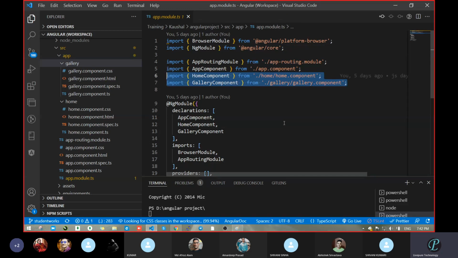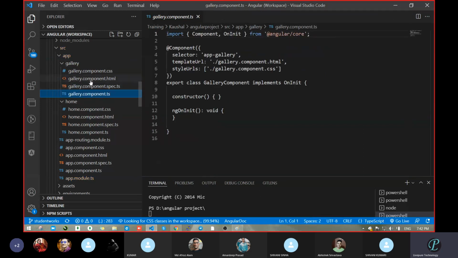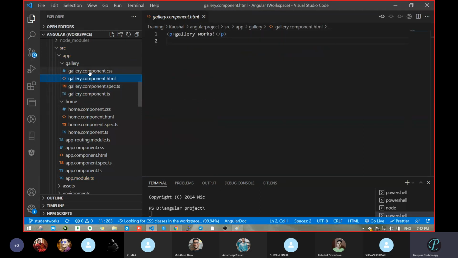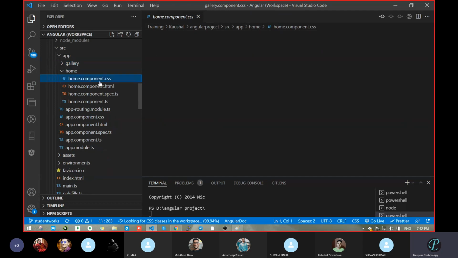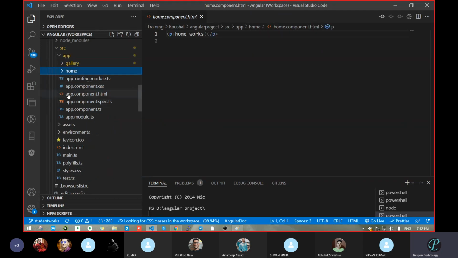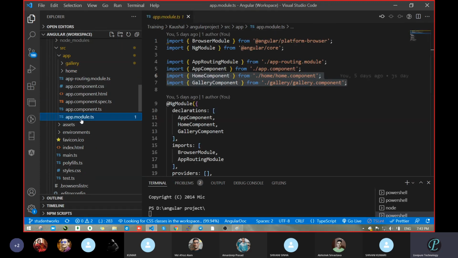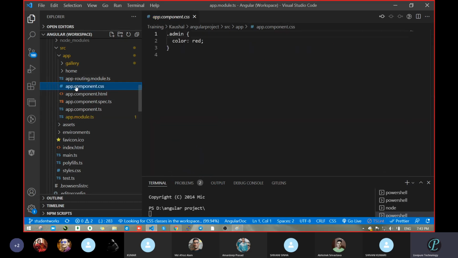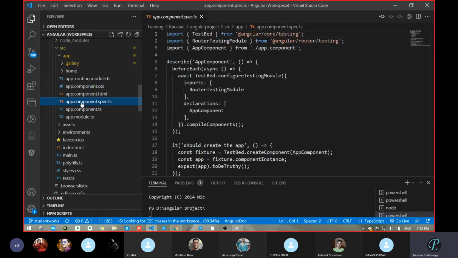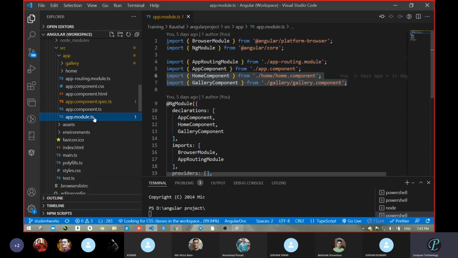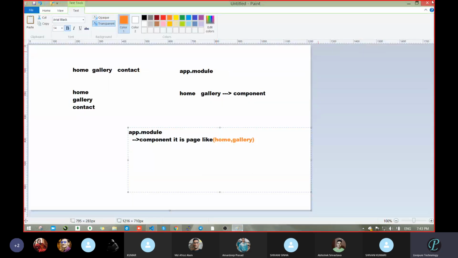What is the app module doing? And one thing in a module: as in a component, we have an HTML file and a CSS file, correct? In the home component, we have a CSS file and an HTML file. Fine. Go into the app module. The app module is only a module file. It has no app.module.html. Is that written anywhere? See this, app.component.css, means a dot component is there. app.component.html, app.component.spec, something is there. Let it be. But app.module.ts: is there any file named app.module.html?